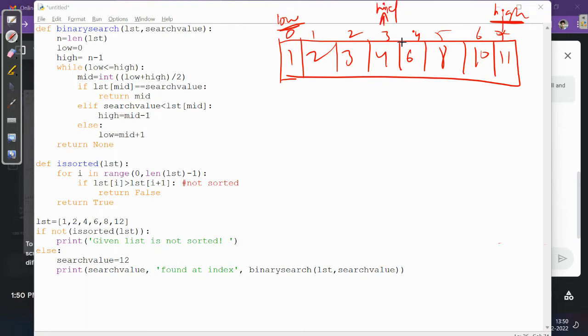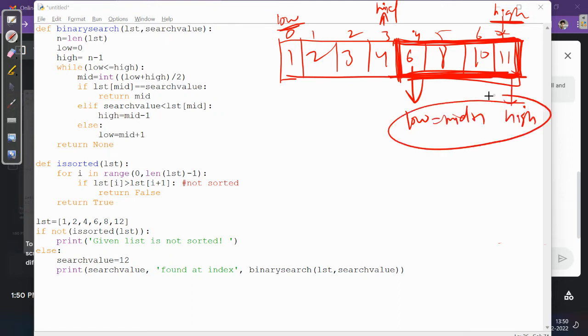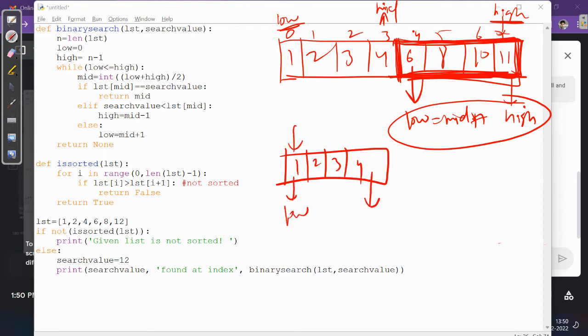Now suppose I am searching for some value in the right half. So what we are doing, we assign this as low when we are searching into the right side. This we write as low and that will be mid plus 1. High remains the same if you are going to the right side. Now if you want to search into the left side, like 1, 2, 3, 4, then this low is as it is, and we just update high. Oh sorry, 4 is not needed, so we don't have to write 4 here because we first compare with the mid. So we'll take the left part of that.